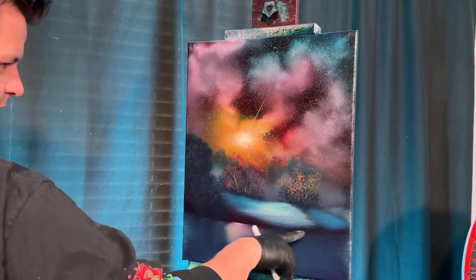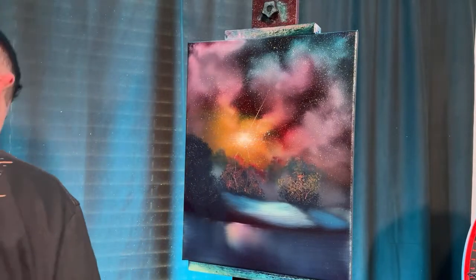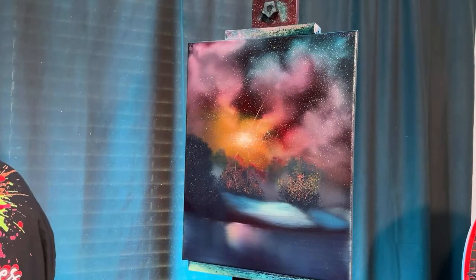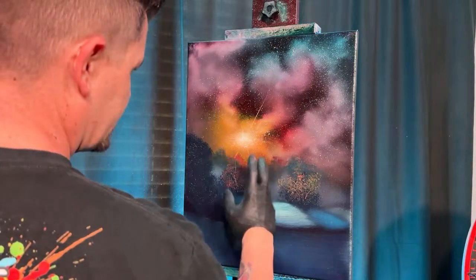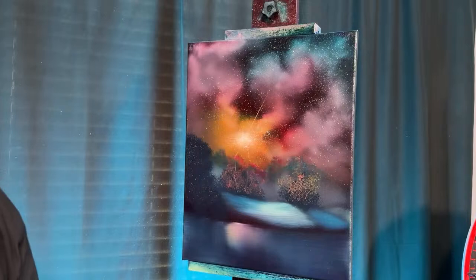We don't want to lose this dark separation in between our land and our water. Definitely don't want to lose that guy, okay? And maybe we'll just have this big old tree growing out of the water or being right down here in the front so close that you won't even be able to tell.